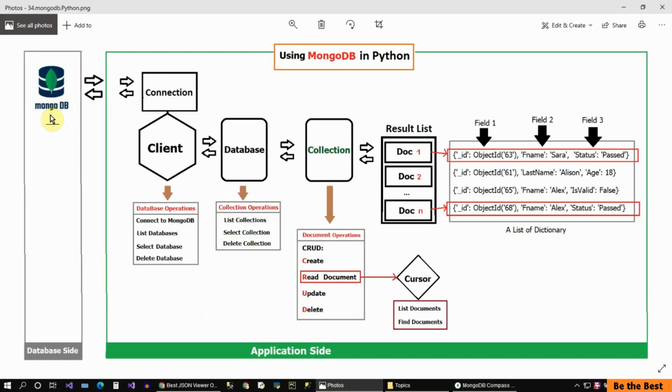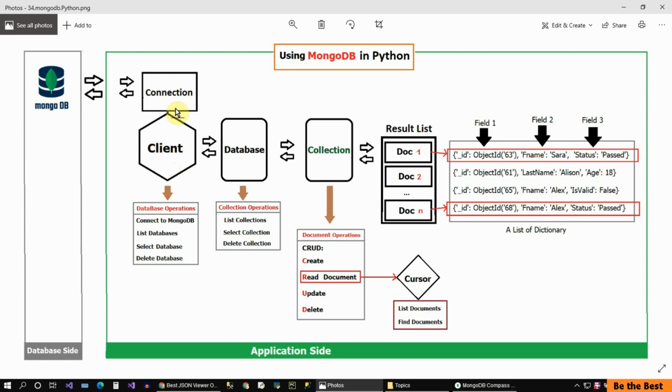So we have created the Mongo database. Then we need to create the connection. The connection will be done by the client. The client is an object inside the Mongo database module. So the simple question is how we can get access to the client. We can do it easily by installing the appropriate module inside Python. After installing the MongoDB module on Python, we can create the client. Then we can create the connection that has the appropriate data to get access to the MongoDB database, including the host name and also the port. So we can create the connection using the client.